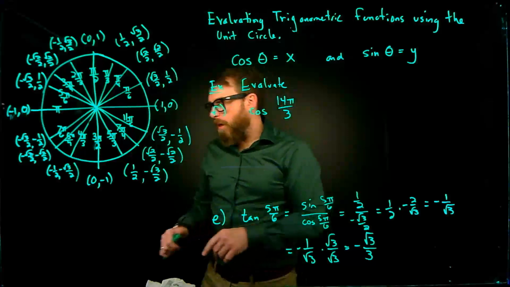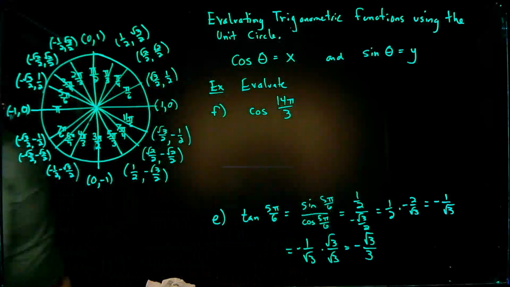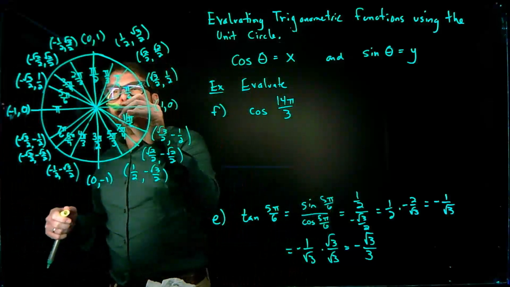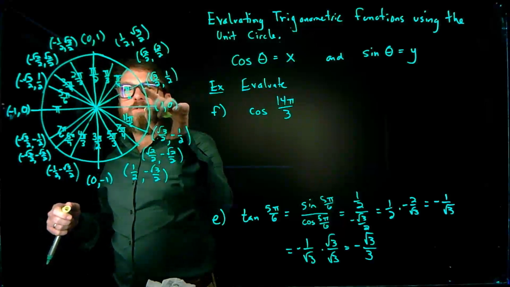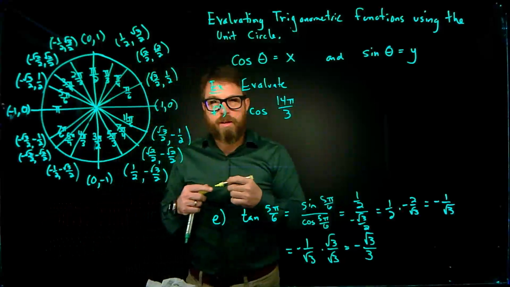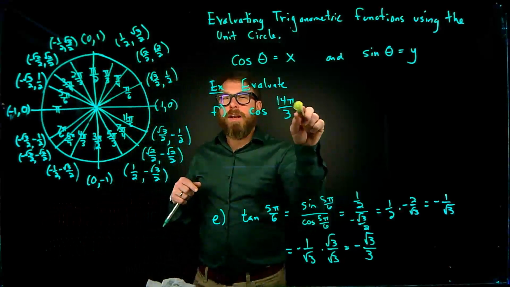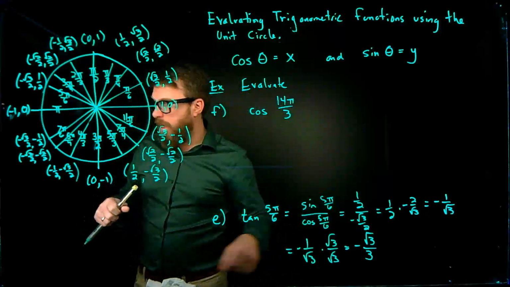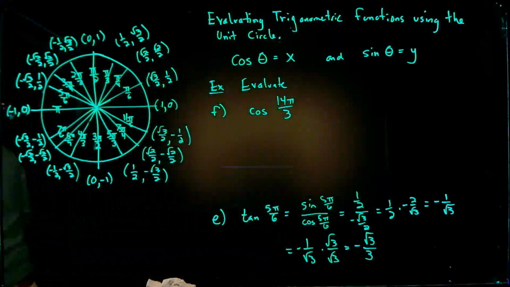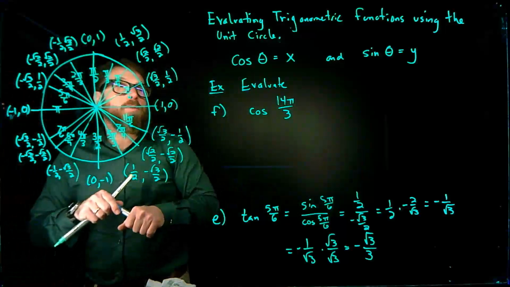But remember that it comes down to the fact that if we know its angle, for instance, the last one we had, say, pi over 6, if it was this angle here, then it was just going to be the x-coordinate and the y-coordinate. So what I have to do is find an angle that is coterminal to this, which means its terminal side is going to live on the same terminal side as 14 pi over 3.